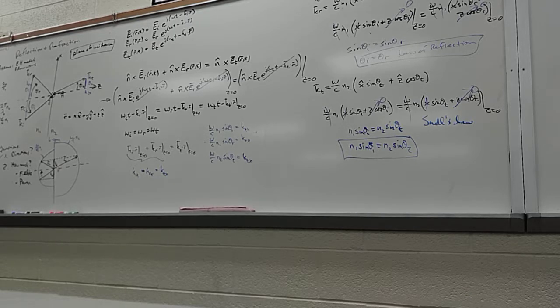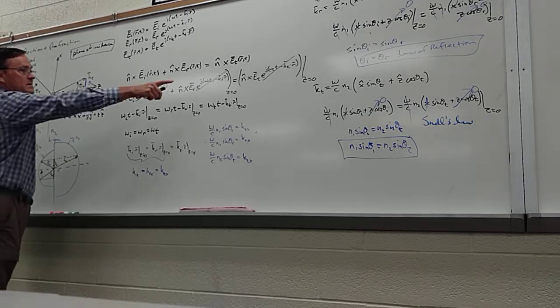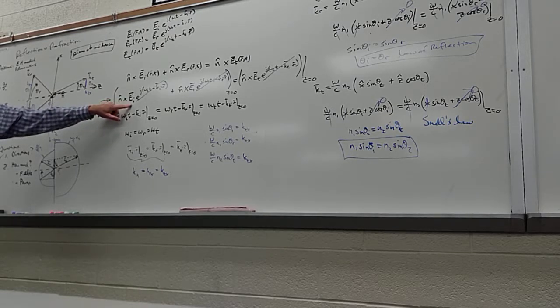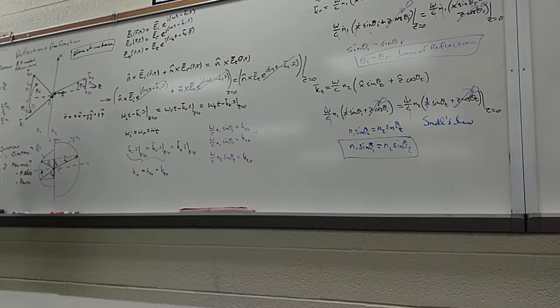Okay, so now what we want to do is answer the question of how much. How much field, how much power. Any questions before I move on? We good? Okay. All right. So what we want to look at then is basically what's left here in this equation, but we still have the problem that we do not know what direction E_I is in, or E_R, or E_T, and we really can't do anything else until we specify that.